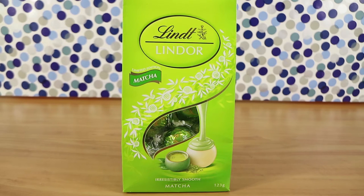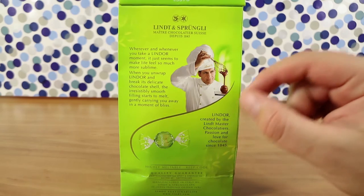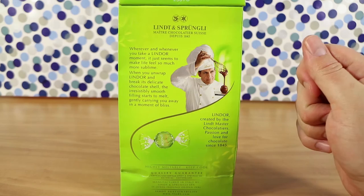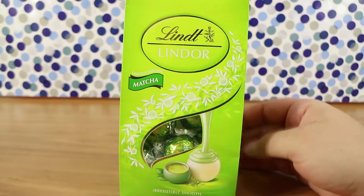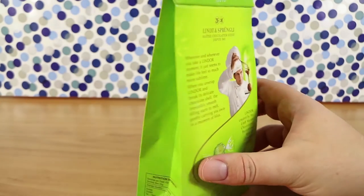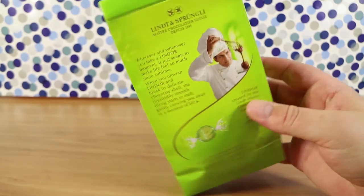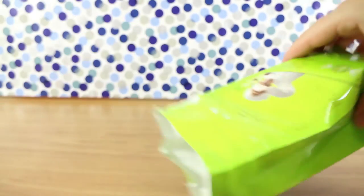Yeah, which is green tea for those who have never tried it before. This is a new flavor of Lindor chocolate balls. Now I will mention this at the start — if you see it in the store and you have an interest in it, buy it. Last year actually, for Christmas, they brought out a gingerbread flavor, which was delicious. I saw it once on store shelves, never saw it again for the entire holidays, and it was gone. So obviously they're pretty popular. It's got nothing about the actual specific flavor — it's matcha. I hope — I assume they're guessing that people know what it is, hopefully most do.